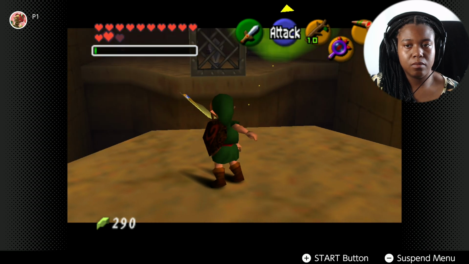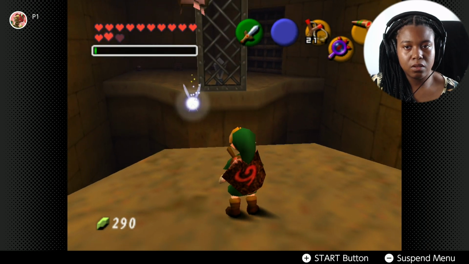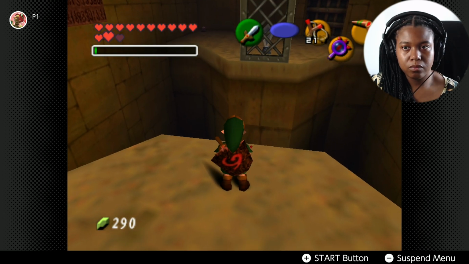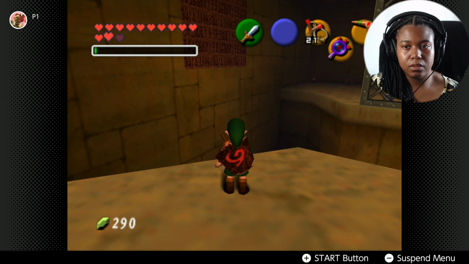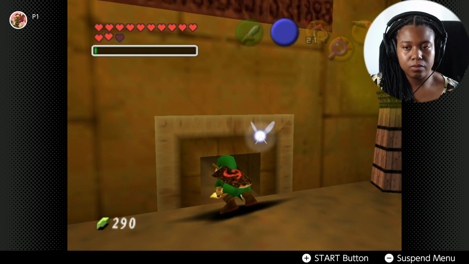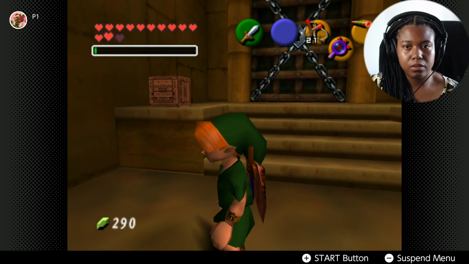I think I must have hit him. Let's see. There we go. That works. Can I put on the hover boots as a kid? No. Okay. So I gotta do this by going on the other side. Boxes.